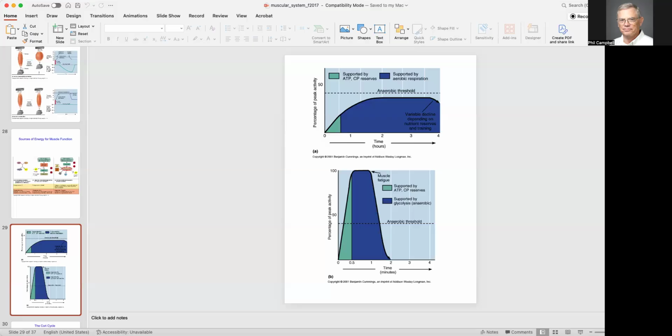Now, what happens if you exceed the anaerobic threshold? What that means is, yes, you will utilize creatine phosphate. Yes, you will undergo glycolysis, but those are limited. Because you've exceeded the anaerobic threshold, that means you can't get enough oxygen to those exercising tissues in order to utilize your oxidative phosphorylation, which means you can't convert that pyruvic acid into ATP. It goes to lactic acid in the muscle cells.